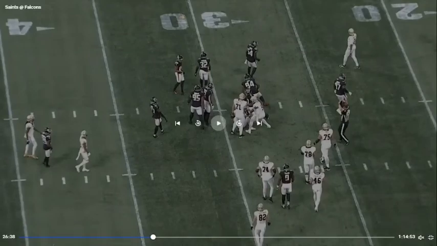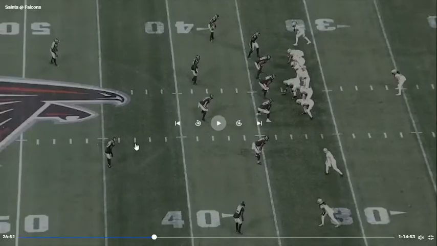Just a great play. This is another play of Grady Jarrett just being better than everybody else on the field here. He is going to be at your end position here. That's not a normal place you see him, but he's just so good.